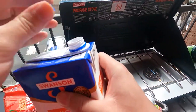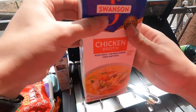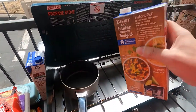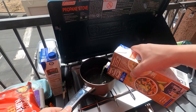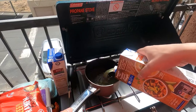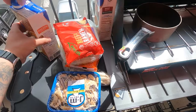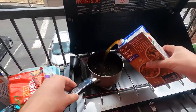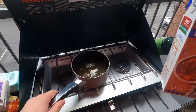Okay, so the one thing I do remember that he said is you want 2 cups of chicken for every cup of beef, or vice versa. So he eyeballed it, so I guess I'll eyeball it as well. Looks about good.